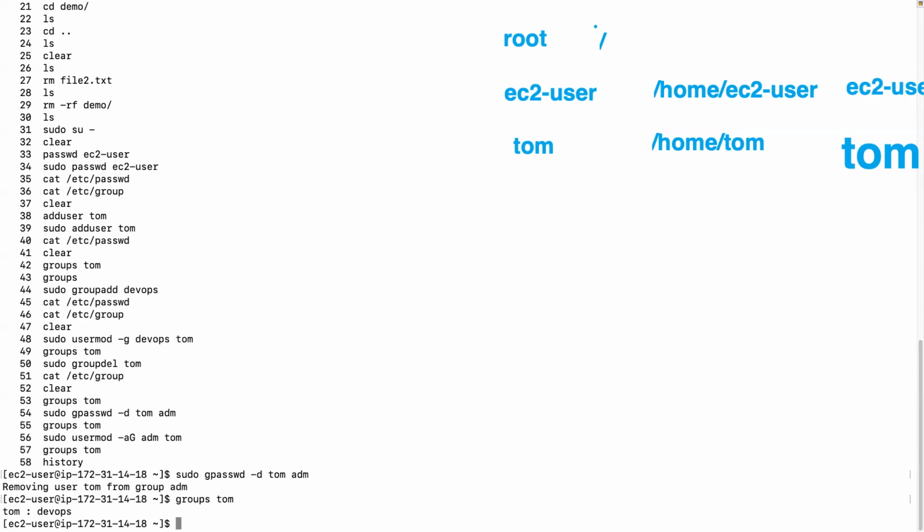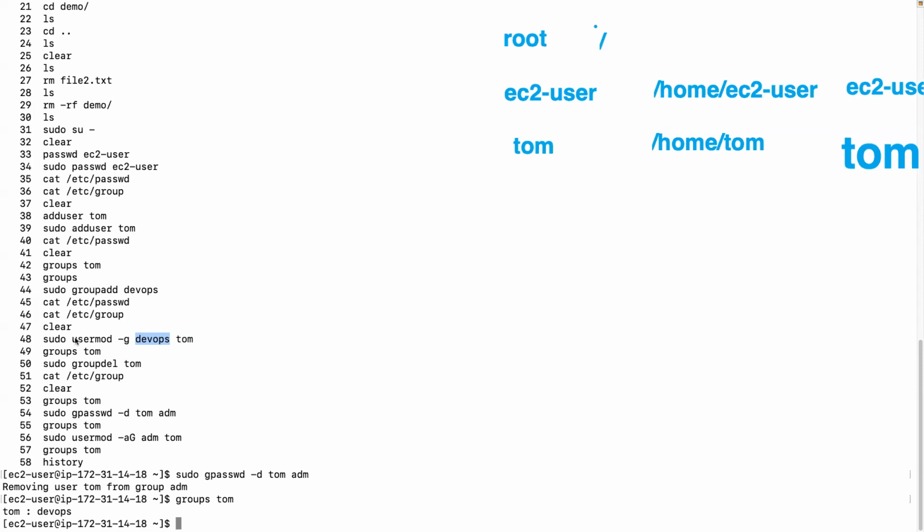That's how you can add him to groups, delete him from groups and so on. Preeti, the command on line number 48 is for what action? It is for deleting Tom from his existing group and adding him into DevOps as the primary group. DevOps is the group name and this is the username. So this command will remove Tom from his own group, his primary group Tom, and will add him into this group. Okay.